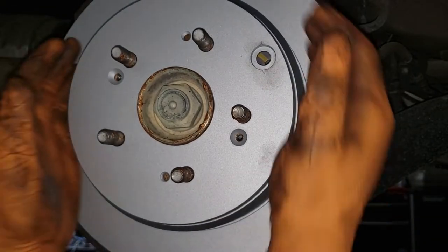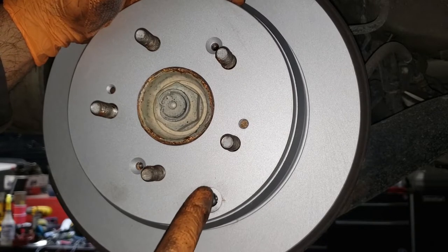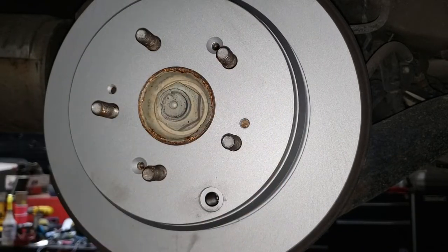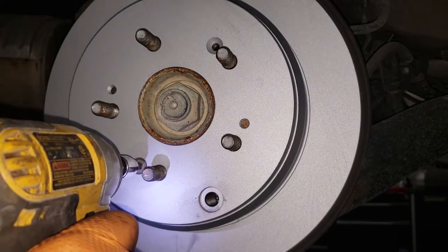Slip it on and then rotate the rotor to this section here where you can access your adjustment for your handbrake. Then go ahead and grab your two Phillips screws and secure your rotor to the hub. Don't forget to apply some anti-seize to your screw. Oh, it's a terrible angle.